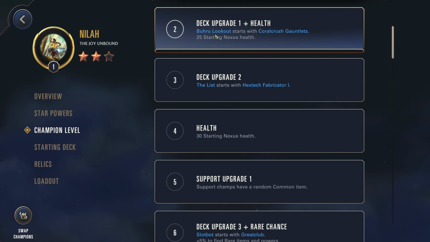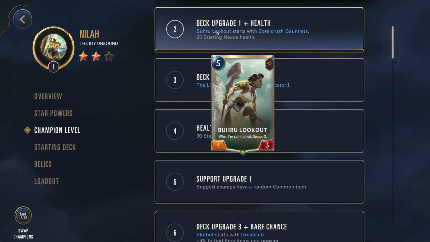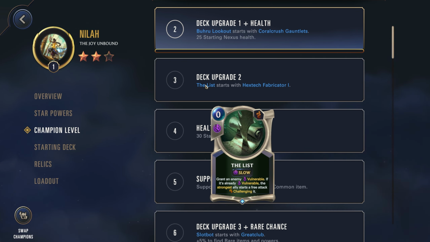So first off, we have the Buru Lookout getting the Coral Crush Gauntlets, so 1 power and brash. A little interesting, normally the first upgrade is for one of your cheaper units, so a little strange that's going on your most expensive, but that upgrade seems fine. Next up, the List gets Hex Tech Fabricator, so it grants your strongest ally a random common item. Pretty strong, especially considering the List doesn't cost anything.